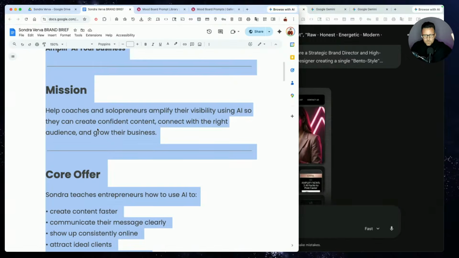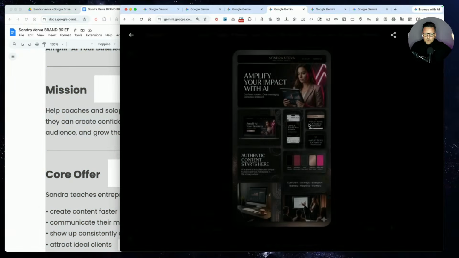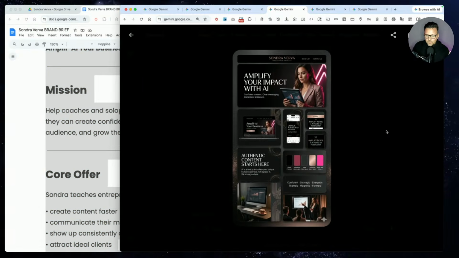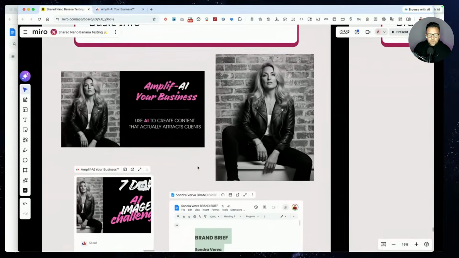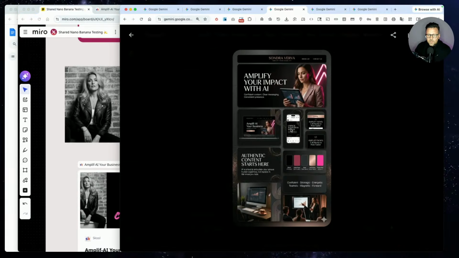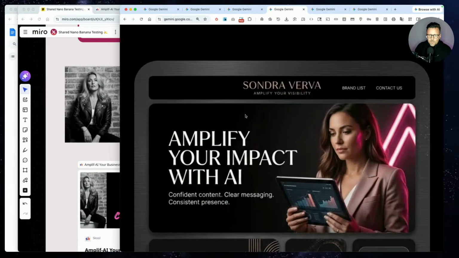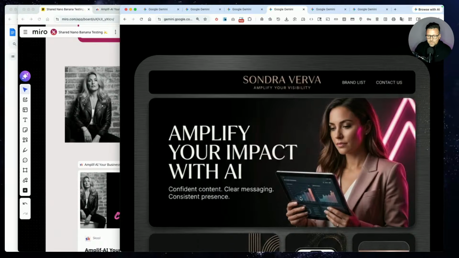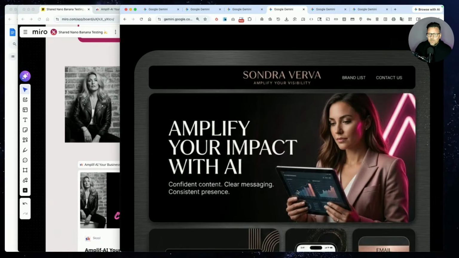It can take that entire brief and give us something that's definitely more on track with what Sondra is already building. So if we compare this to her current branding, it's actually looking pretty close, but I can already see a much more elevated look. I can see way more elements to work with. The kind of neon glowing pulls it together. Obviously, you get these weird screen issues where it's kind of backwards, but we're not worried about that right now. I'm looking at how we can get a foundation to build out all the visual assets that we need to get this brand off the ground.